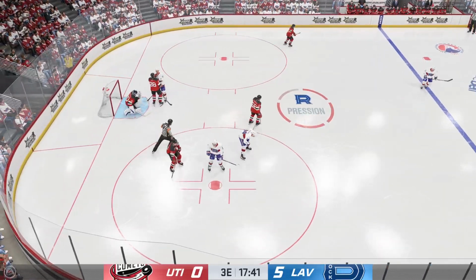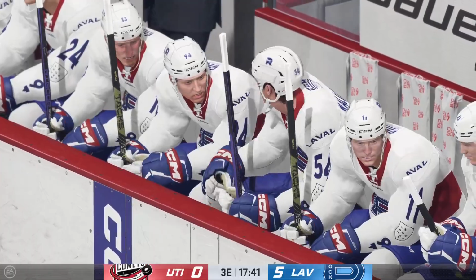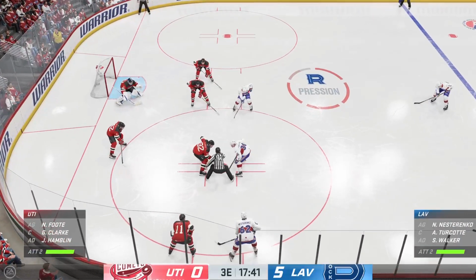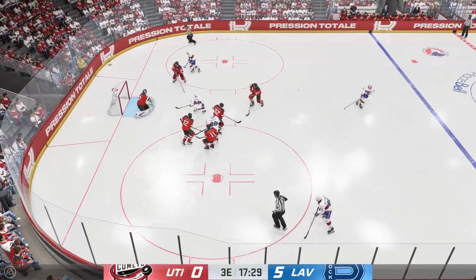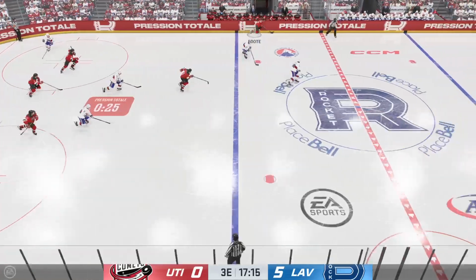Johansson's been off his game tonight, really looking uncomfortable between the pipes, and he needs to settle in and find a way to create some momentum for his team. But on the other side of the puck, the forwards have to contribute offensively, and they can only do that if there's a sense of urgency to their game. Good use of the body on the play. Oh, that piece of it to keep it out. The Comets gain possession.